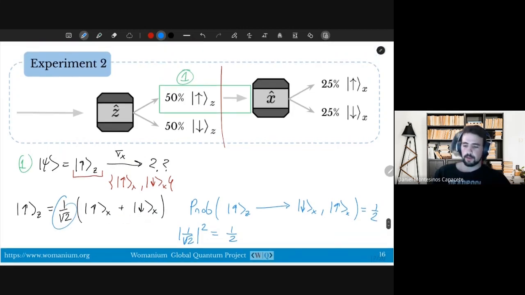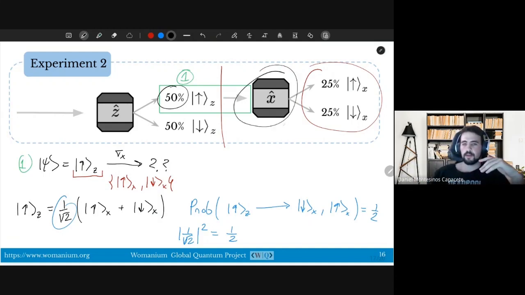So that's why at the end you get exactly this state, because you have here 50% of total atoms. If you measure the x direction, you have a 50% probability of getting the up and down state. So at the end, you have 25% of your total atoms in the up state and 25% in your down state, since here you are just taking 50% of your total atoms. I hope that is more or less clear.